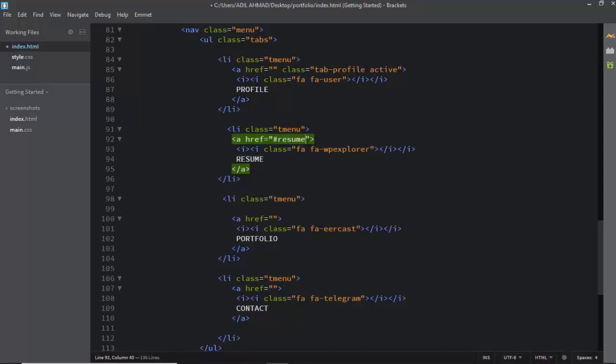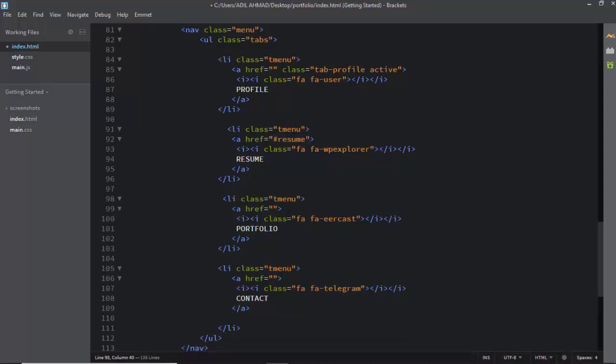Okay, so this resume ID I'll be creating right now, after putting it with the anchor links here. Here we have portfolio. Okay, so I'm putting the ID like portfolio, and here we have contact. So again I'm putting the contact ID inside the anchor link.